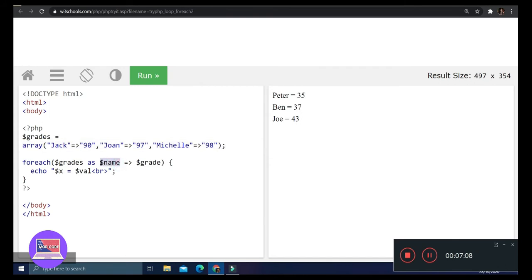Name refers to the key, and grade refers to the grade of each person in the array. So let's echo, instead of X, the name and the grades. Let's save it and run. So now we have Jack 90, Joanne 97, and Michelle 98. So this is an example of a foreach loop.